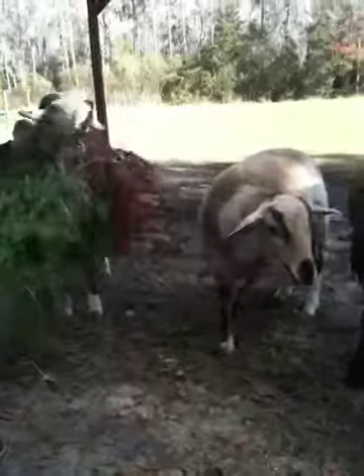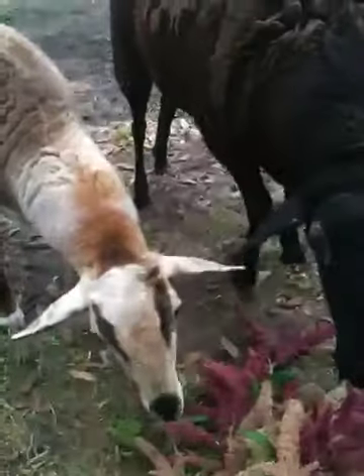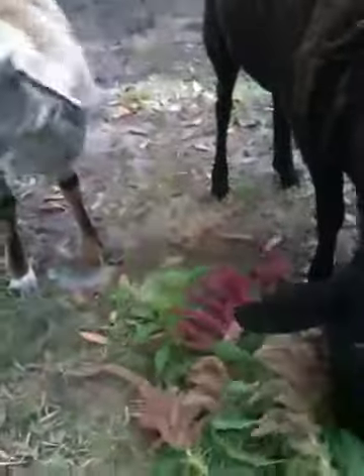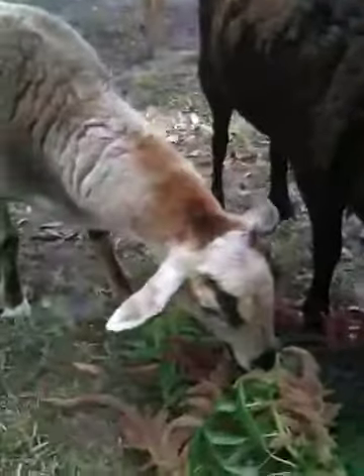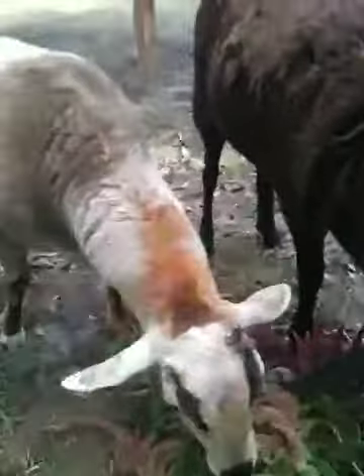I've got a ton of it that we're actually going to dry out to get just the seeds from. The answer to the question is yes — good news, amaranth is very easy to grow and sheep love amaranth. They eat the whole thing, the leaves and everything. Obviously the grain I'm going to dry out and store, then mix in with the other feed for the rest of the winter.